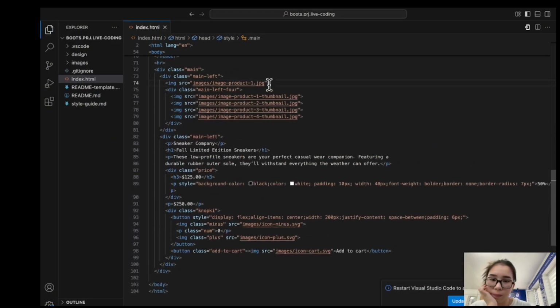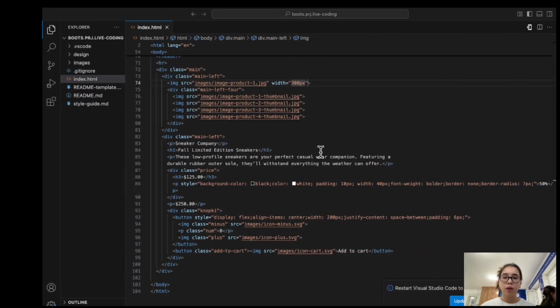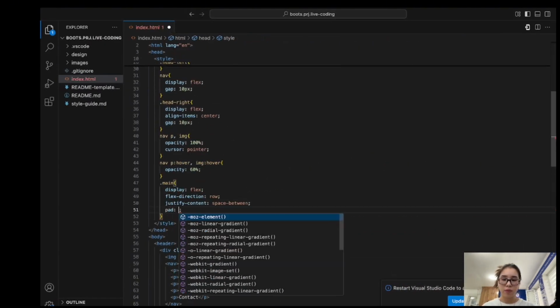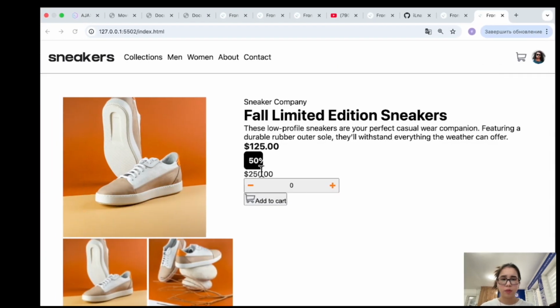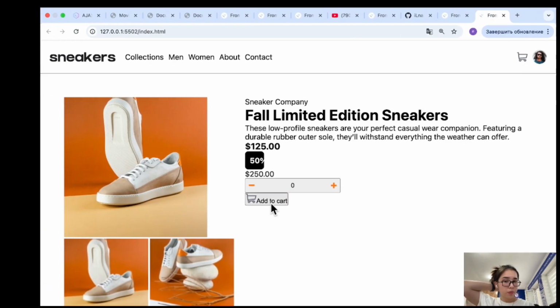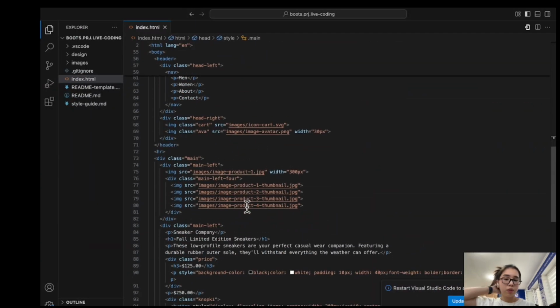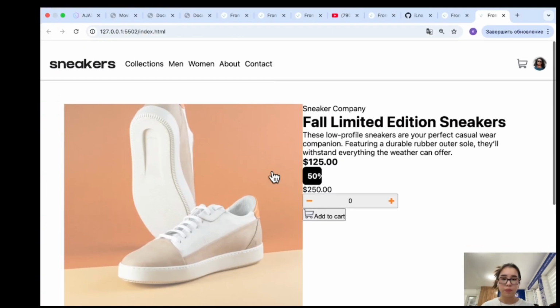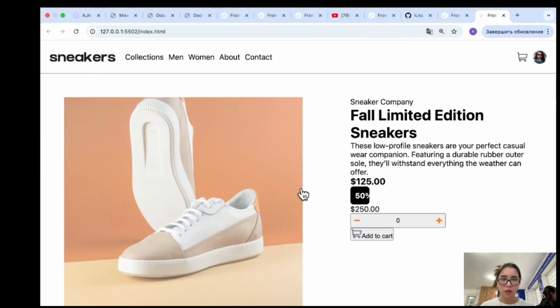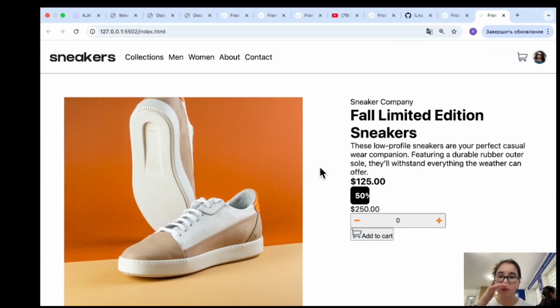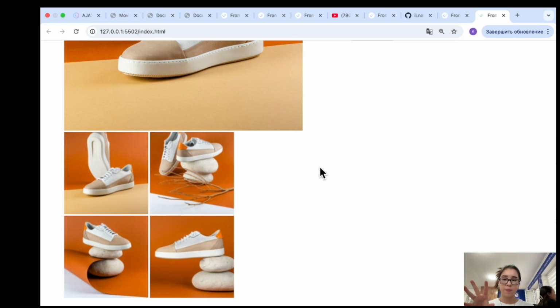Here first let's give a width for this main picture because it's 300 pixels. And first let's give padding for this. Padding 30 pixels. I think it looks more beautiful. Let's style the mini photos.